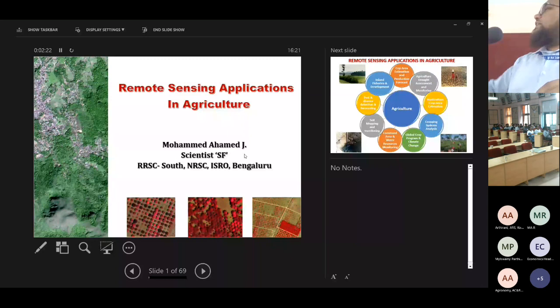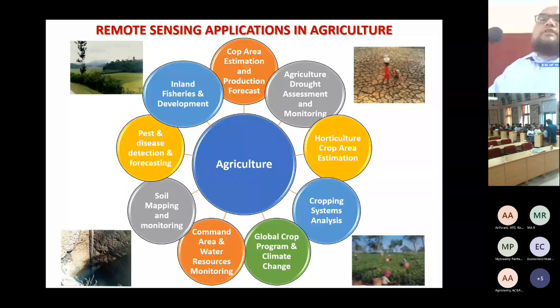And the left hand side rectangular image that you are seeing is a hyperspectral image of 4 meter resolution for some part of OT. Here in this slide, I have tried to list out some of the possible applications in agriculture. There may be many more than this. One of the immediate applications is identifying crops. So crop area estimation, and then once I know the area, I also need to know the production. So how do I do that? That also we can discuss in the short time.